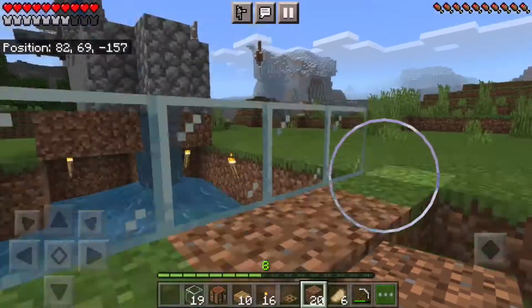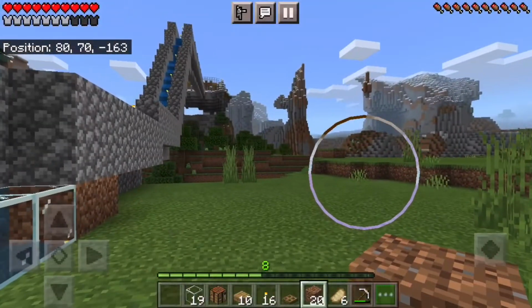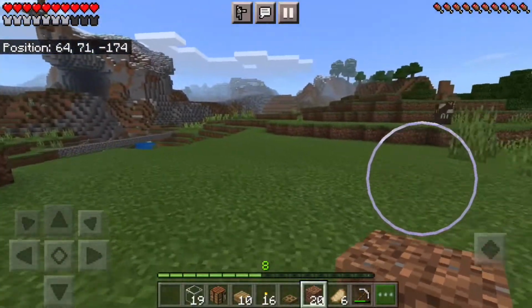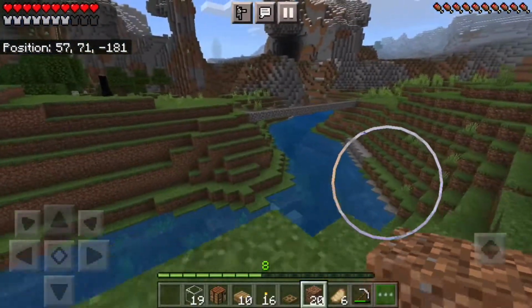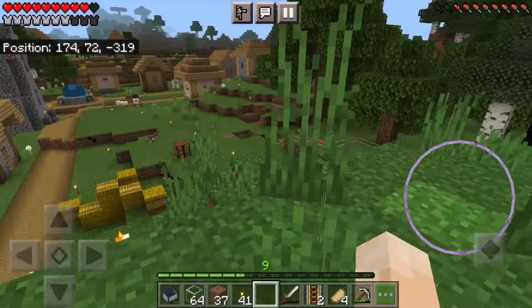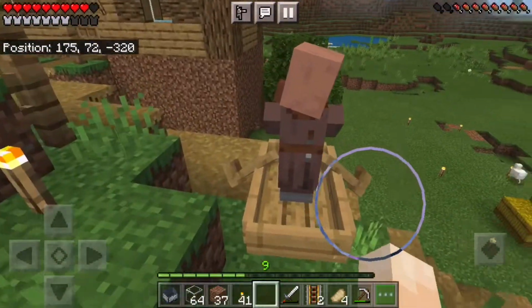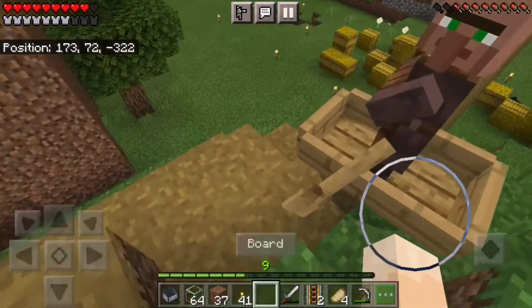But now I need to actually get 4 villagers in here. And so I'm going to run on over to the village, and I'll bring you guys back and show you how we're going to do that. So we have captured our first villager, and now we need to find a way to get him over to the villager breeder. So I guess I should teach you guys really quickly.